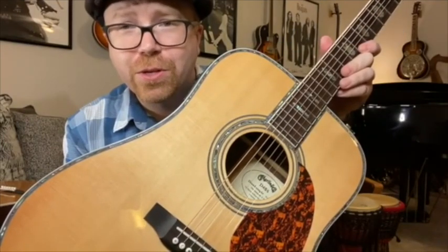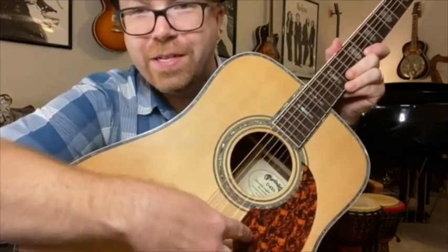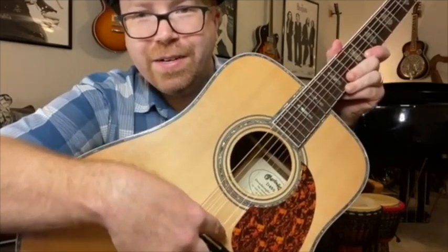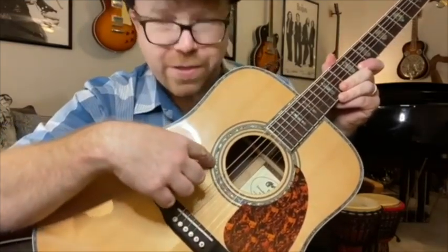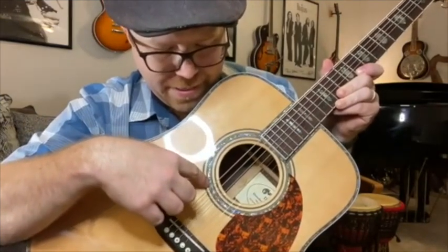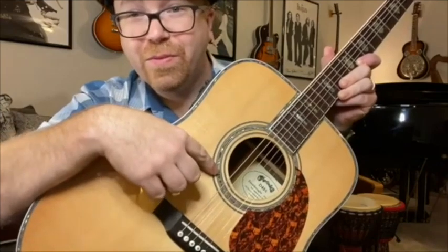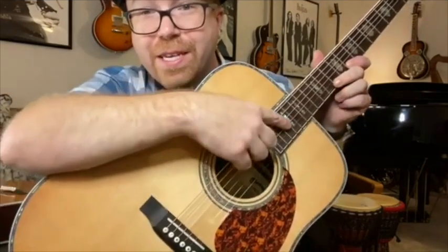It's only when you get a little closer that you notice some differences. First of all, this pick guard, I don't know if I've ever seen a Martin with that on it. Second, if you look really close at the abalone inlays here, it's kind of thin. It's kind of weak. There's not much depth to it. The same with the inlays in the neck.